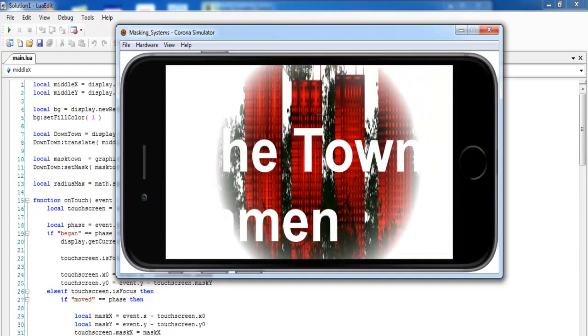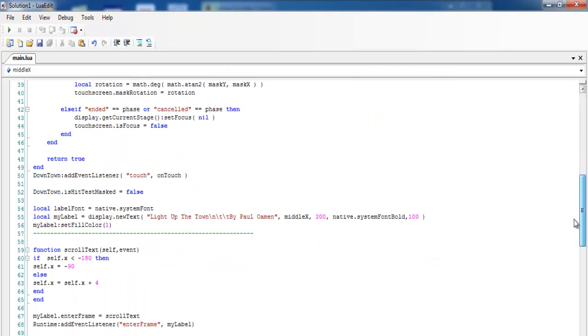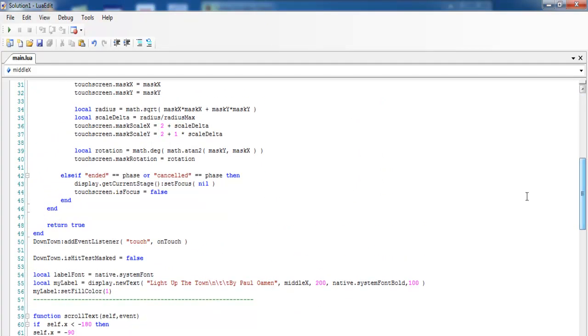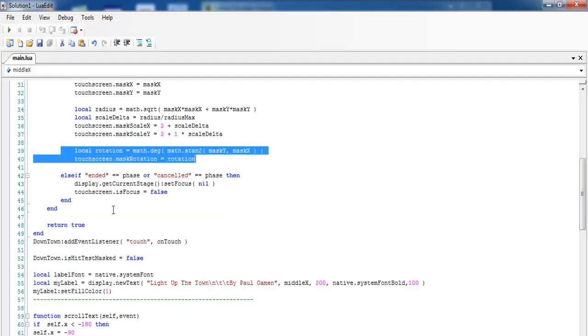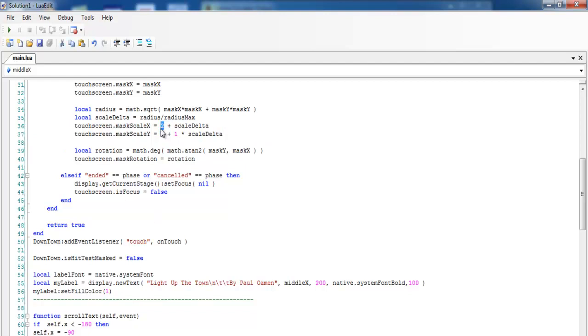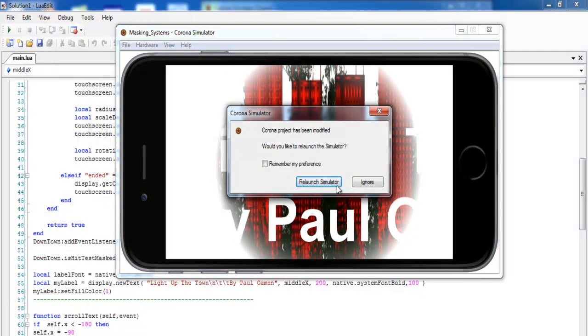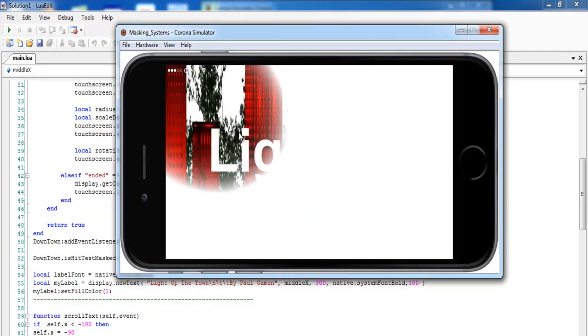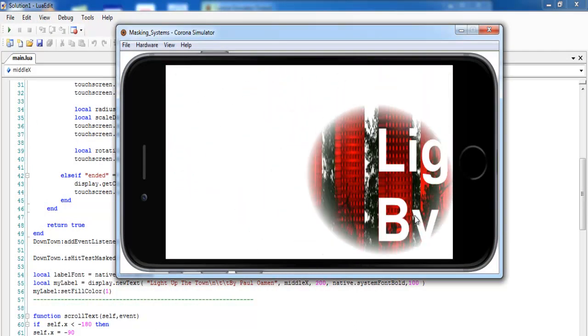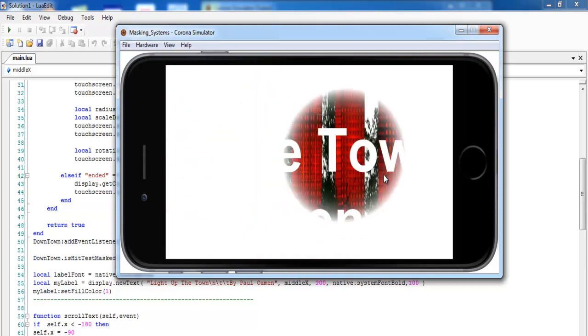So I can always change the size of the masking image there. We can even rotate it as well. This is where we've asked the image to rotate. So if I reduce this, let's say I go for 1 right there, maybe change this one to 0.5. Let's say 0.5, save. Come right down here, save that. See that? Can you see the masking image is rotating?